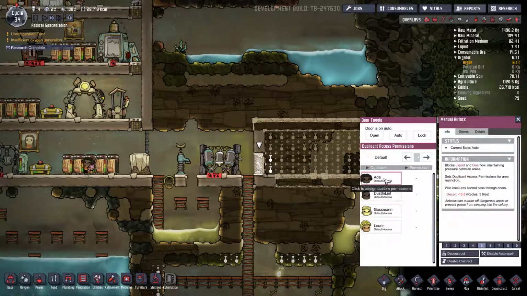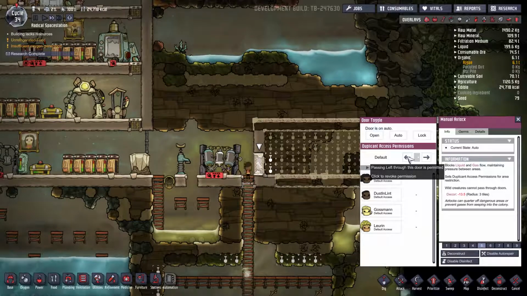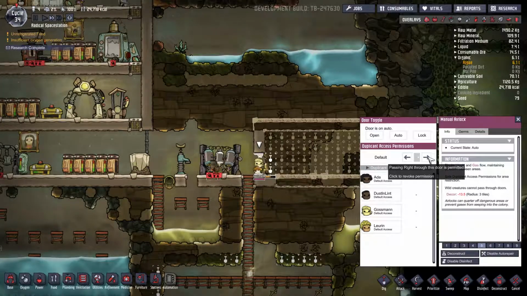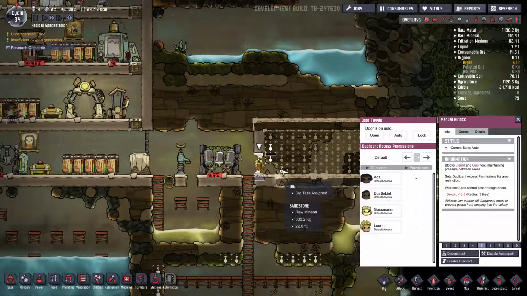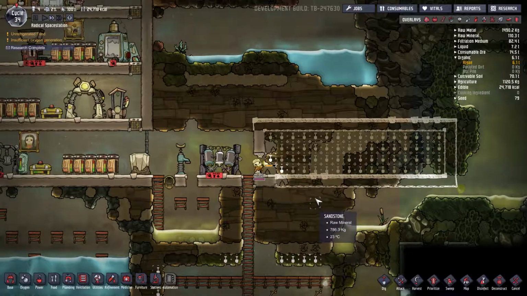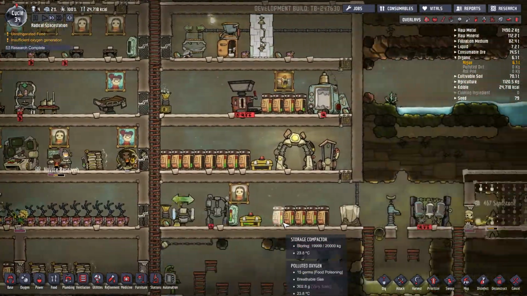Oh. You can allow only certain people through, eh? Passing left through this door is permitted. Passing... Oh, and you can choose which direction these tiles are allowed to go in? Okay, that's interesting as well. That is quite interesting.